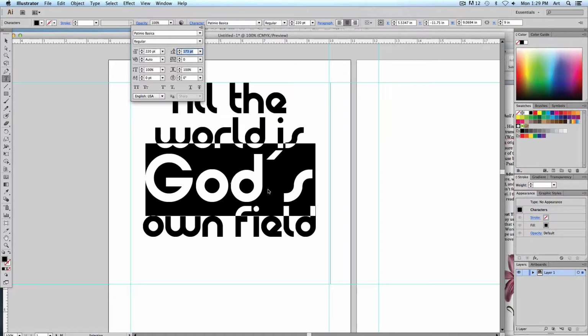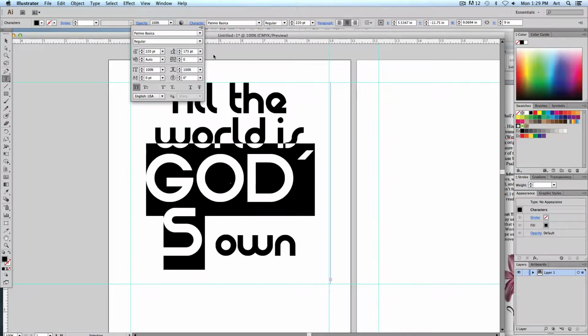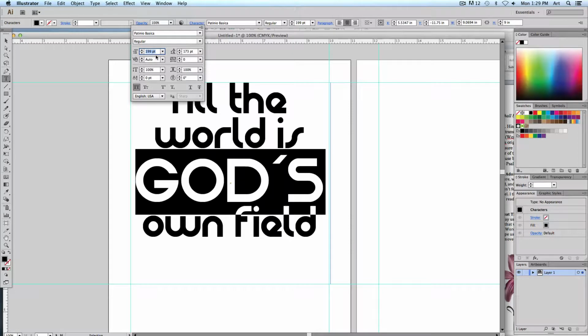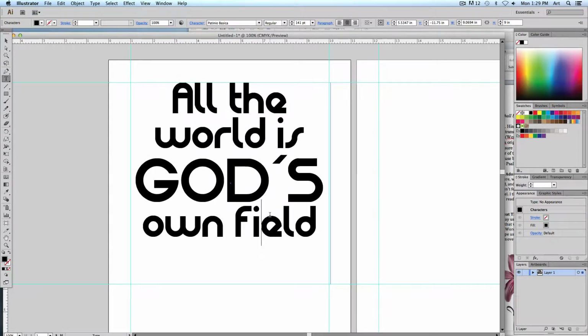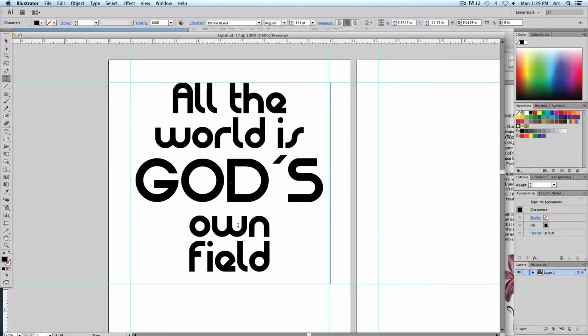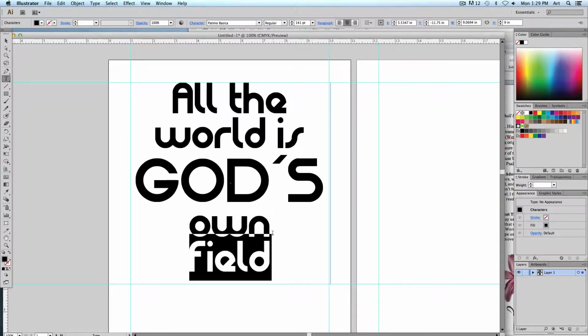That looks pretty cool. Other things you can do, let's say I wanted this word to be all caps very quickly. In your characters palette, down here at the bottom, here's all of your options. So there's small caps, here's all caps. And so now I can make that much larger. Of course, it's taking up too much space. So there's that way of doing that one. You can keep playing around with that to see how it's done.